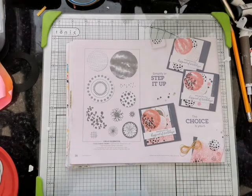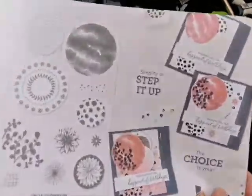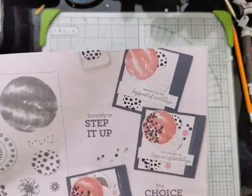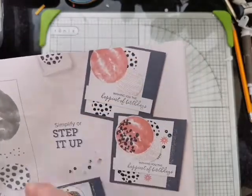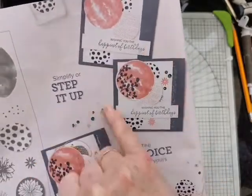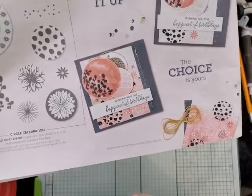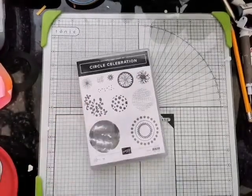So yeah, it jumped out at me as being something a little bit different, and so we're going to have a bit of a play with that in a one sheet wonder class next week. But I thought we'd have a bit of play with it this morning. I do love these cards they've got here. They've gone from really quite simple stamping, literally just some circles stamped, to adding in a little bit more, and then getting really fancy with some gold thread and all sorts of things going on in that one. But they're really lovely.